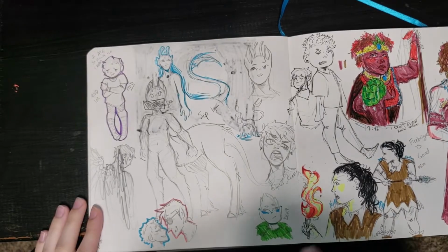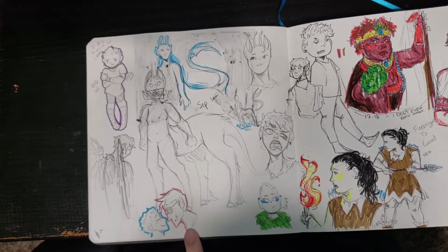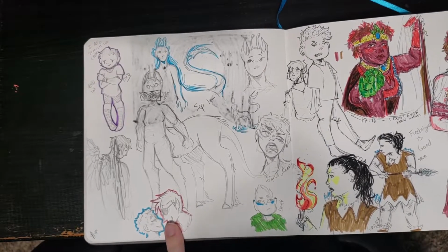This is because I remembered Animorphs existed, so I made some Animorph sketches for funsies. Good Omens. Really good. You should watch that also.